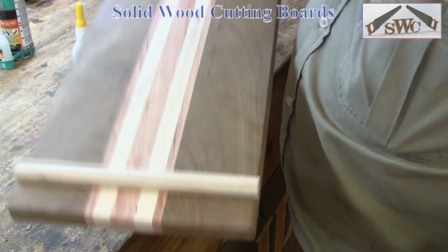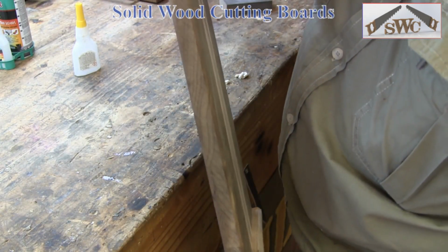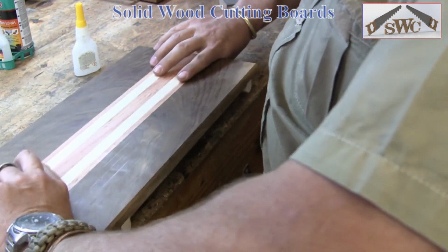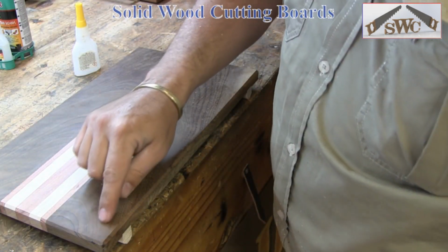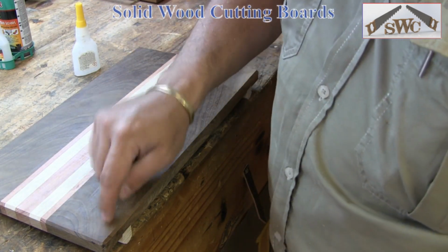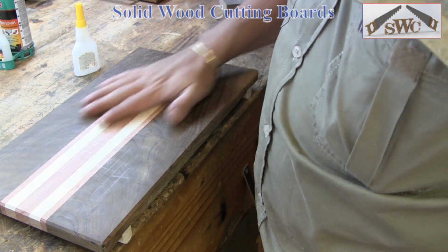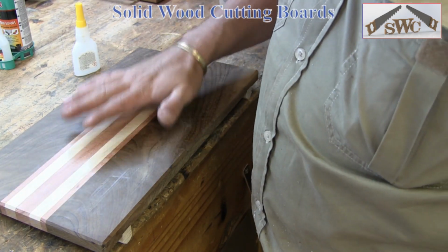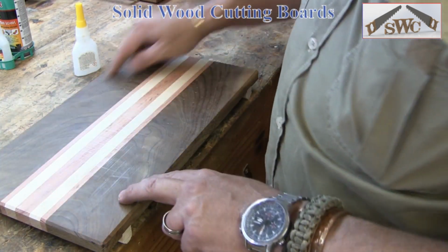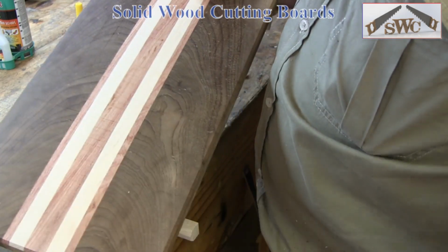So now the feet are cut to length. They are fitting really nice in the slots. The next thing I'm going to do is cut the juice groove on the edge. So this will prevent any liquid or blood, when you're busy cutting meat or some vegetables on this board, from running onto your kitchen counter. It will be contained by the groove, and when you're done cutting, you can just rinse it off underneath the water.